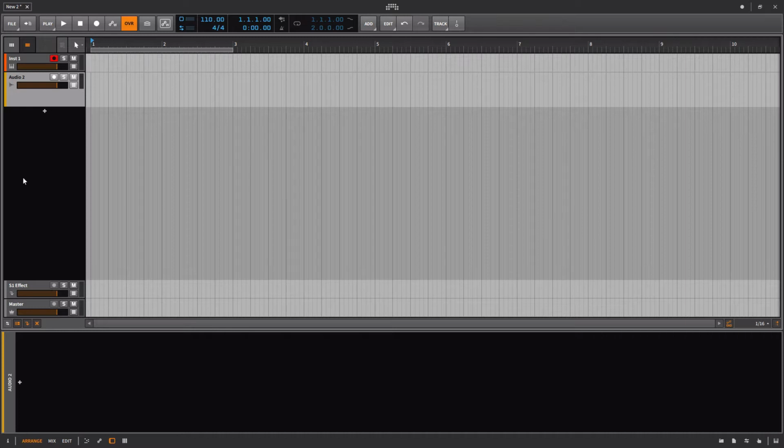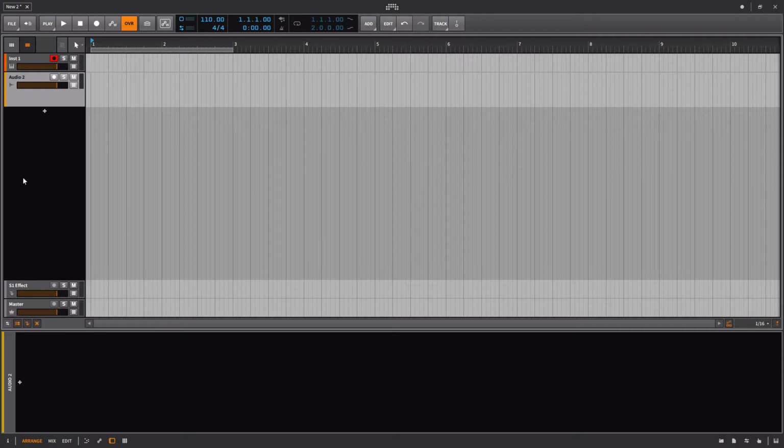As a reminder, this is not designed as a pure beginner's guide to Bitwig Studio. This is for people considering making that DAW switch for whatever reason. And so I'll be skipping over a lot of things that may be common sense to people who've already worked with DAWs so that I can show you here's what's kind of unique about the program. And then by the end, you might have a better idea if this is going to be the right DAW for you to switch to. I'm certainly not saying that this DAW is for everyone.